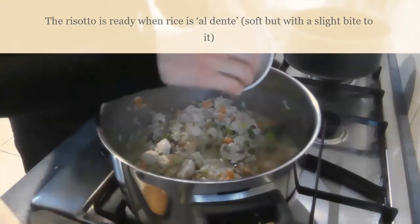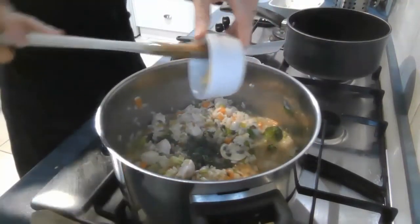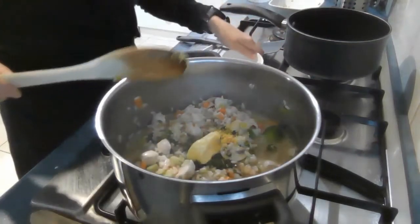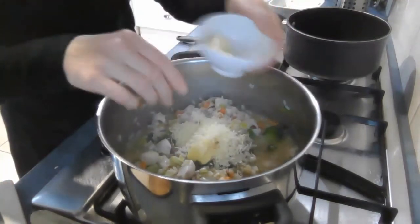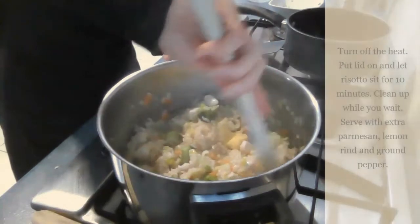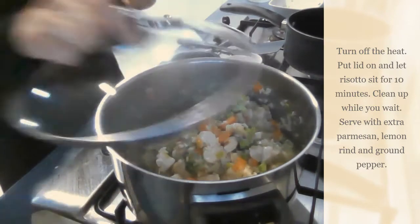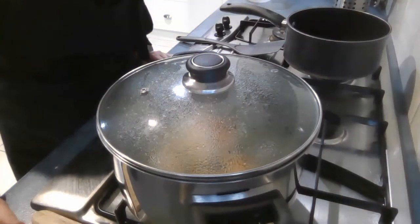My timer has gone off. I'm going to add now the thyme, the little bit of extra butter which will make it nice and creamy, the lemon rind, and some of my parmesan cheese — I'm going to save some to sprinkle on top later. Stir that through and then I'm going to turn the heat off and let it sit for 10 minutes. While it's sitting, the final absorption of the liquid will go into the rice, and you can start doing a clean up and get ready to serve up.